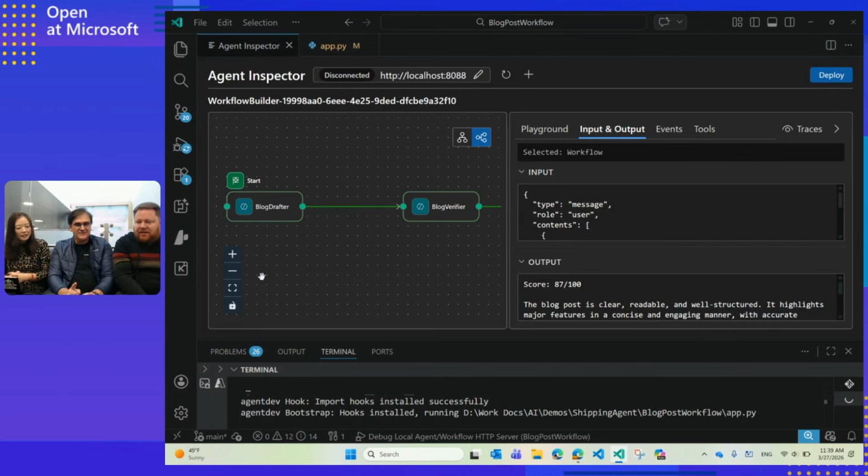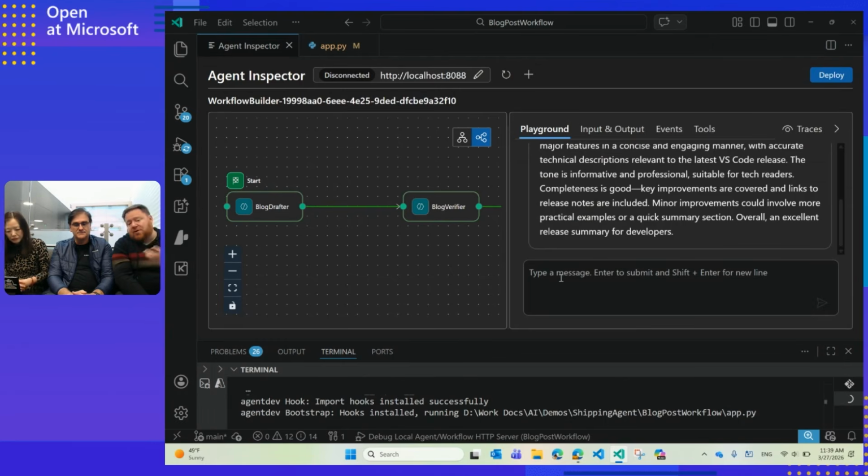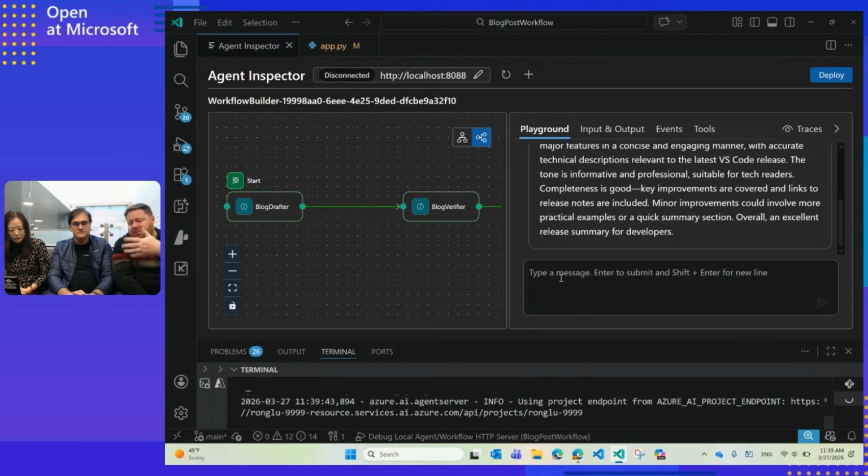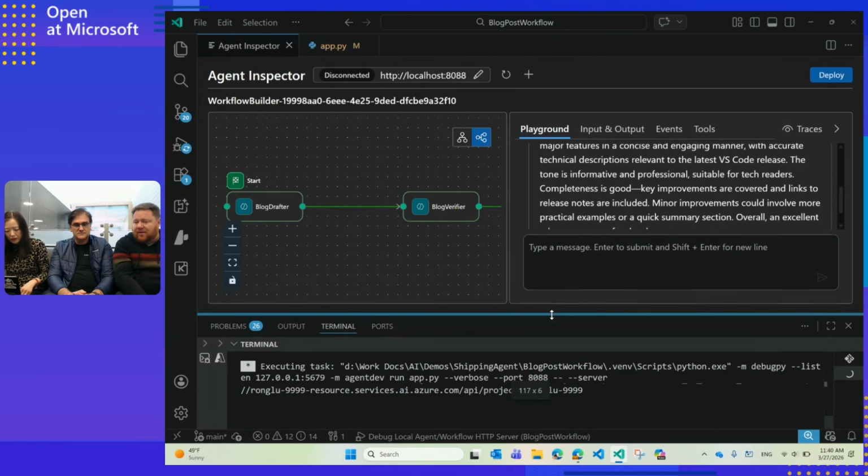So that graph is something new from the first version, from the last video. Was this here in VS Code before? I mean, this is new. What I think we showed last time is an internal tool with agent framework called DevUI, which is doing something very similar. Probably when you last saw it, we did single agents, but we've added multi-agent. We share a lot of the capabilities and code between the two teams so that you can use it within VS Code, within your debugging environment, or you can use the same capabilities standalone as part of agent framework for testing and validating your agents as well. It's the same sort of stuff.